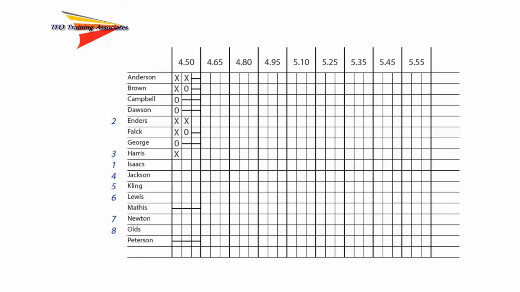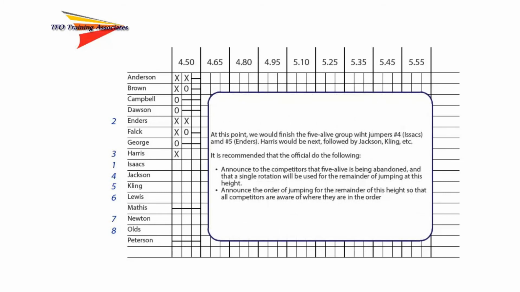At this point, under NCAA rules only, we would abandon 5 alive and go to a single rotation order. You may ask how we set the order so that we can accommodate those jumpers who have already taken attempts and those that have not. In consultation with the NCAA Rules Committee Secretary and longtime NCAA Rules Interpreter, the referee can make a determination as to how to proceed. In our simulation, since Falk was number 3 in the live pool, we'll finish the final 2 jumps in this round of the live pool and then begin single rotation.